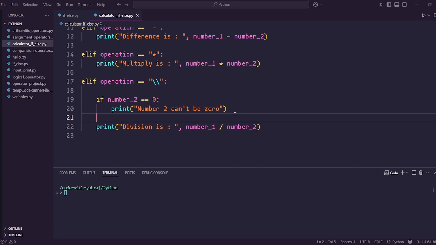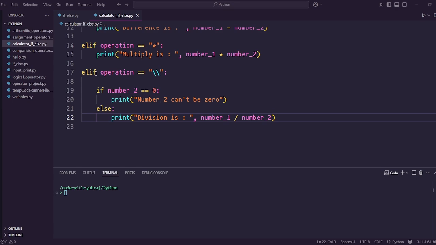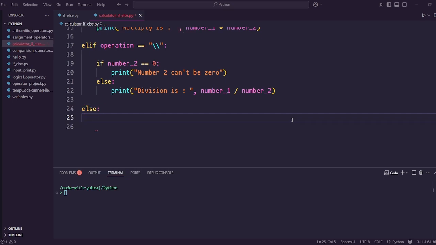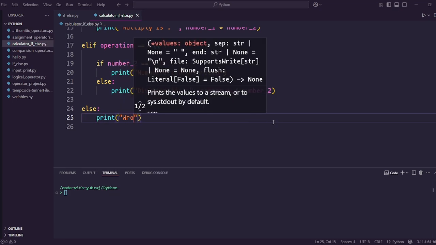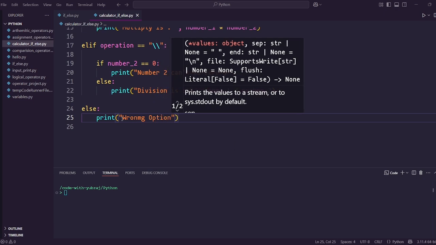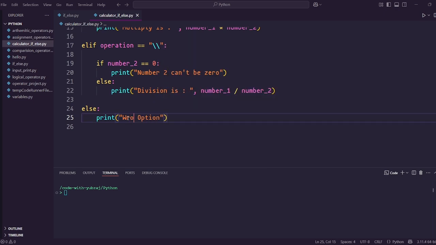In the else statement we are going to perform the action of division. Okay, so this way we can put the nested if else inside here. At last, in the final else, we are going to print wrong option. Okay, we are just going to say the wrong option here.